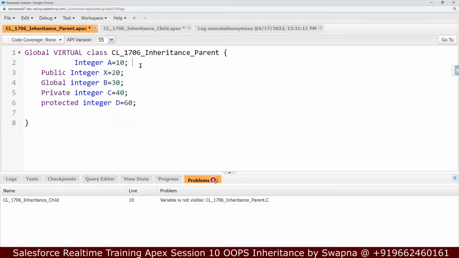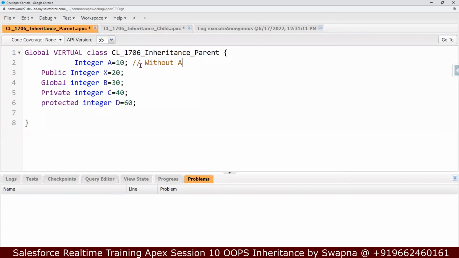That means without an access modifier, it cannot be inherited.